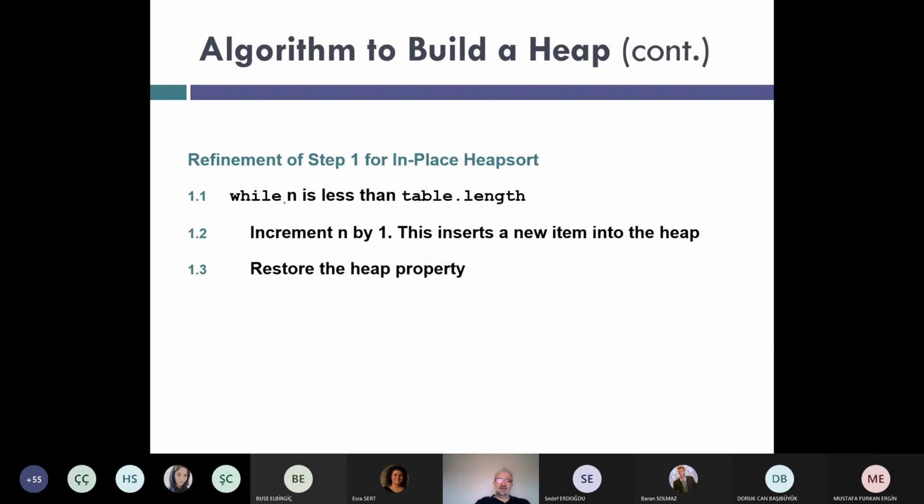It starts with 1, and while it's less than the table length, we insert the nth element and increment n by 1, right? Of course, after each insert operation, we have to restore the heap property, right?